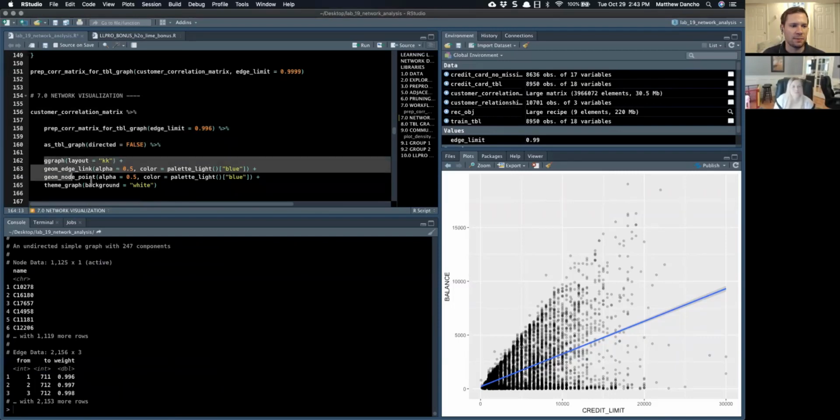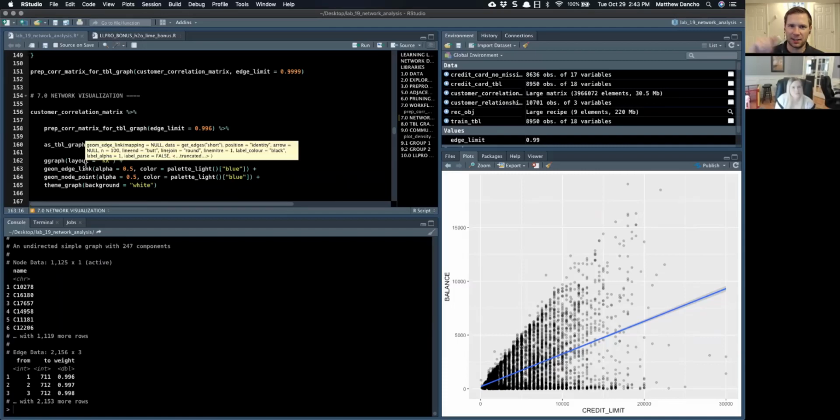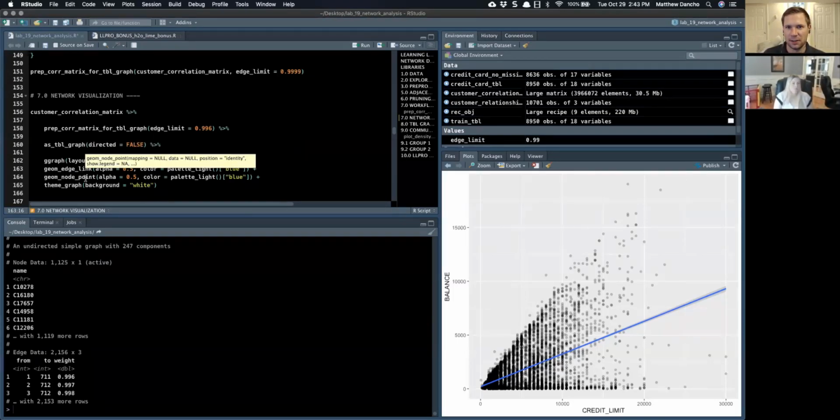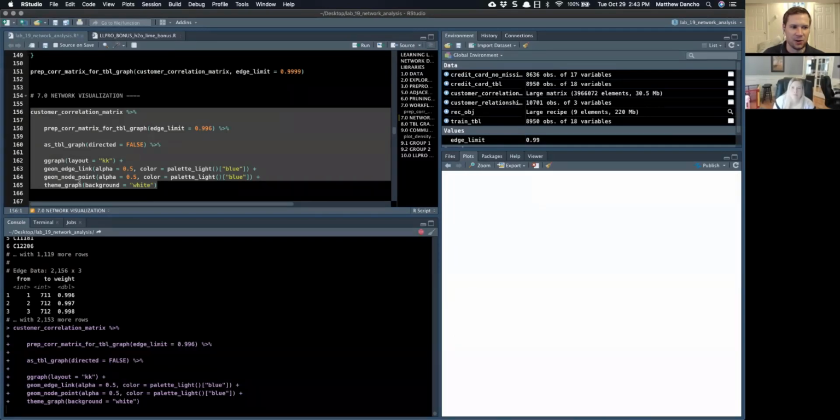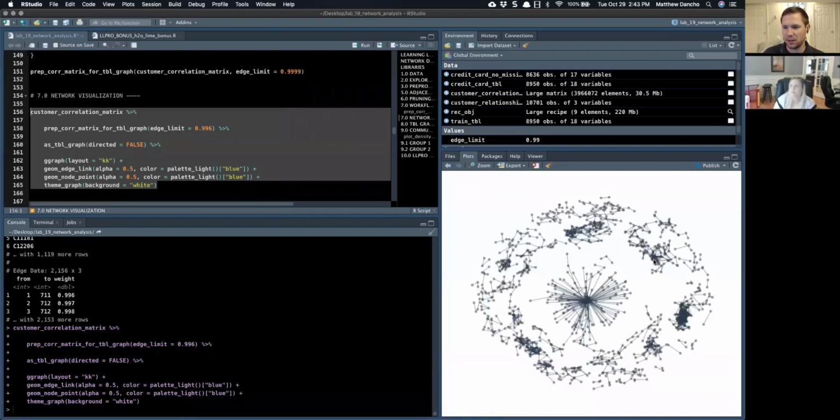The next part is I'm just making a visualization now. So I'm going to convert it into a ggraph. I'm going to add a geom edge link, which is kind of like a geom line connecting all of the points that are connected. And then geom node point, which is like geom point for scatter plots in ggplot. So when I run this, it's really cool. It adds edges and nodes between all of the different points, and we get a visualization. It'll take a second. Looks something like this.